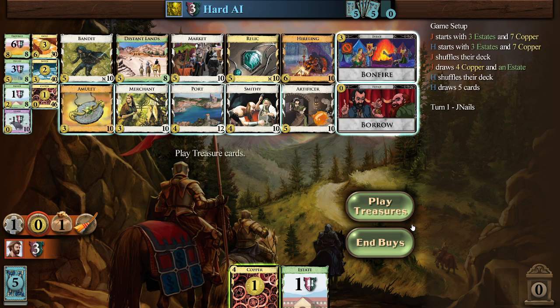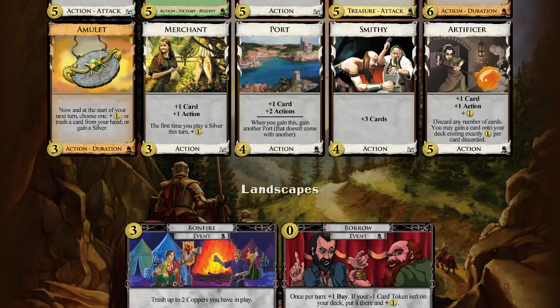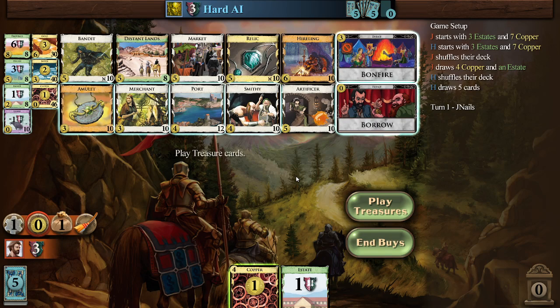What have we here? Looks like Base and Adventures. Smithy and Hireling are the draw. Port is actions. Got Amulet for thinning. Market for +Buy. There's also Artificer for gains, and Bandit and Amulet can gain you treasures. You can also thin with Bonfire. And Borrow makes for some plentiful opening options.